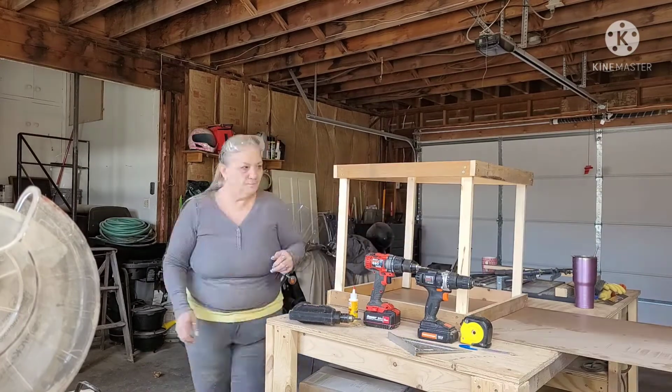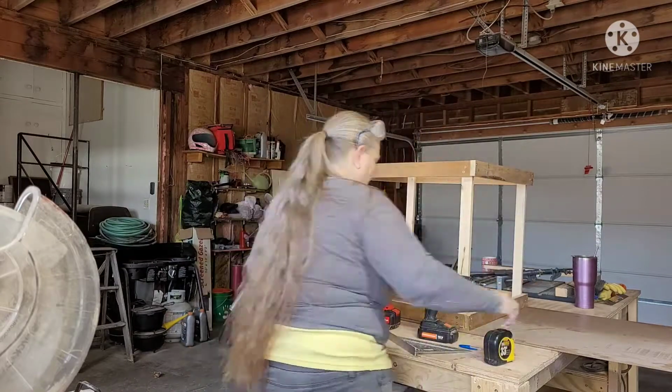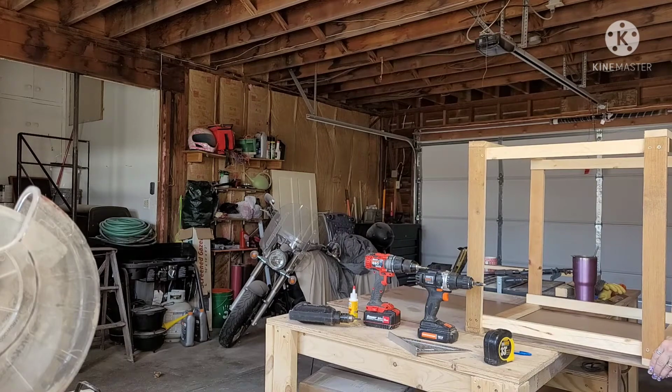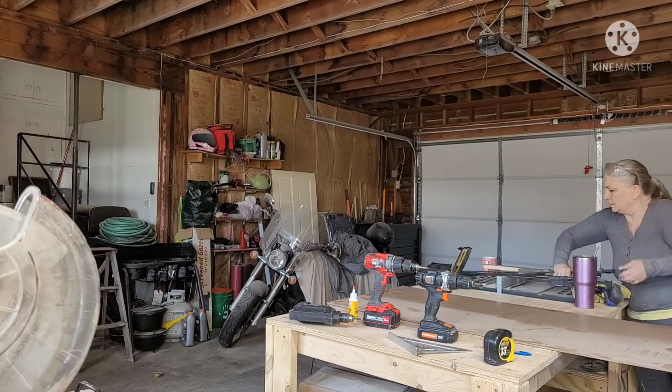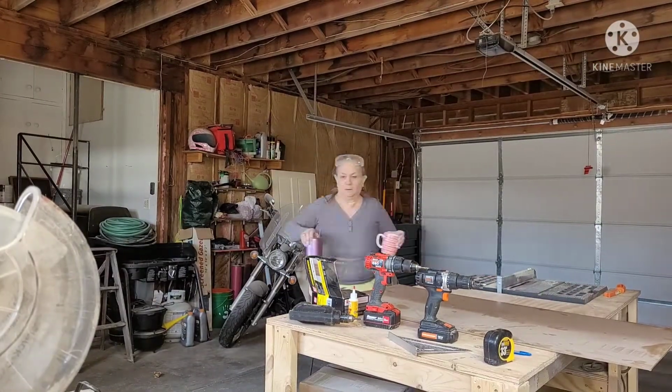So I'm going to let you sit here and watch me. You can see that wood that I'm putting in, and I'm just making sure it's set on there, and I'm going to draw a line, and then I'm going to use my table saw, and I'm going to rip it down, and then I'm going to start hooking this together.